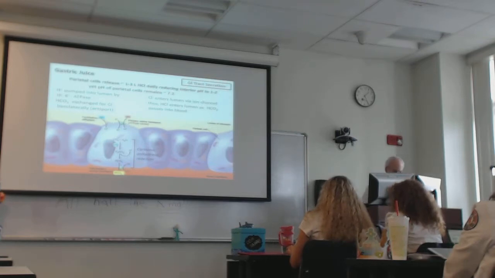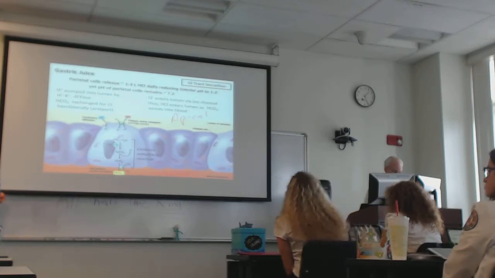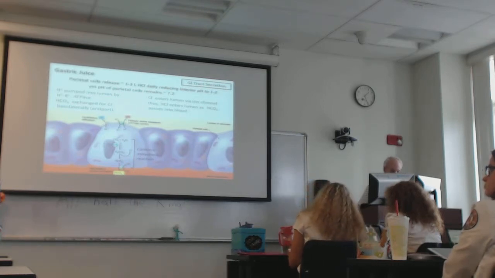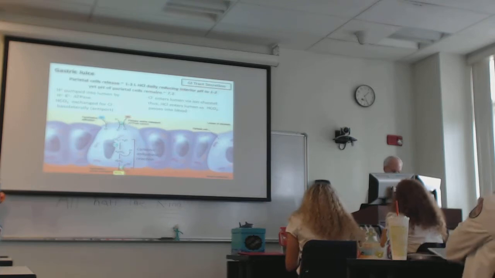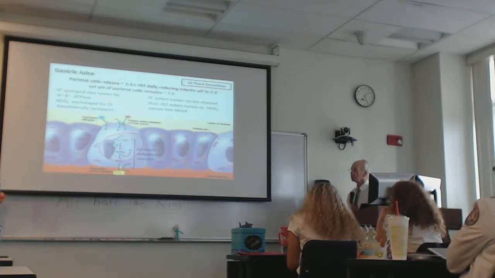So here is a very simplistic representation of these parietal cells. And some of this should look fairly familiar to you. Make sure you understand at the bottom here, this is the blood, this is the basolateral surface, this is the apical surface up here, and so the top is going to be the lumen of the stomach. And so, what is this? Seems like that's fairly familiar.